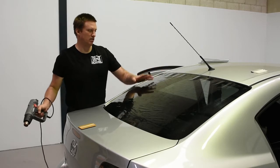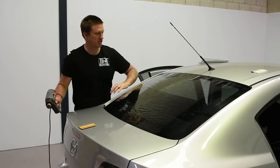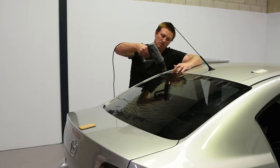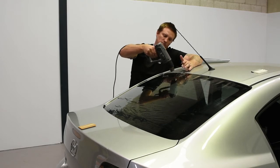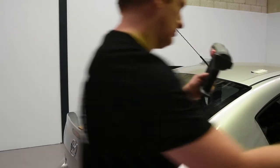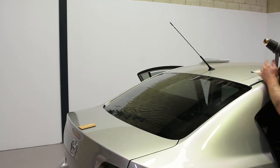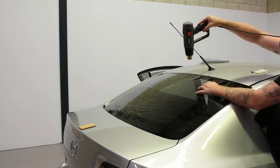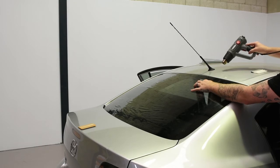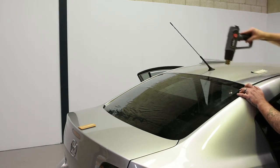Now let's do the dry shrink on the top again — heat gun over the shoulder. When we're shrinking, if it starts going off at a 45-degree angle, spread your fingers like this, fan them out straight up. Also, if it's quite a warm day and it's a bit dry underneath, another little trick is: if it starts to get stuck while you're shrinking, just blow some air under, come back, blow some air under, come back.